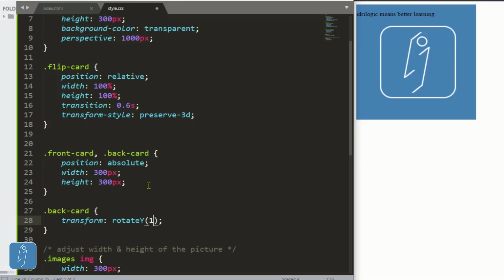Just that the Y axis goes from left to right or right to left by adding the negative sign, while the X axis goes from top to bottom or from bottom to top, also by adding a positive or negative sign, of course. So here the degree. If we save it now and reload the page, the Idri logic, which means better learning, should disappear as I expected.